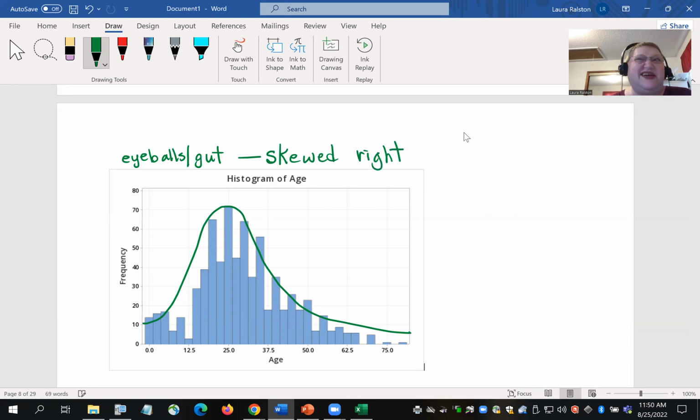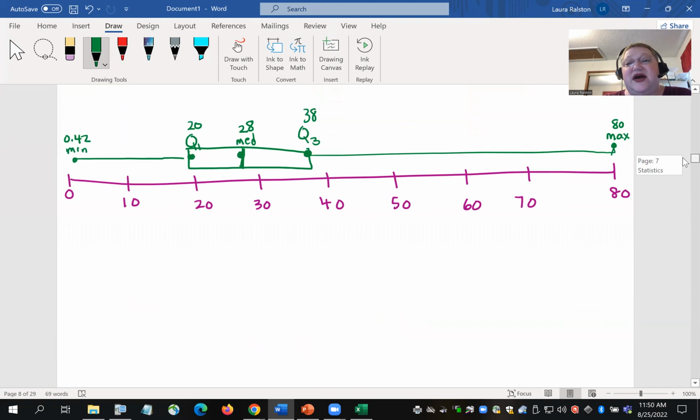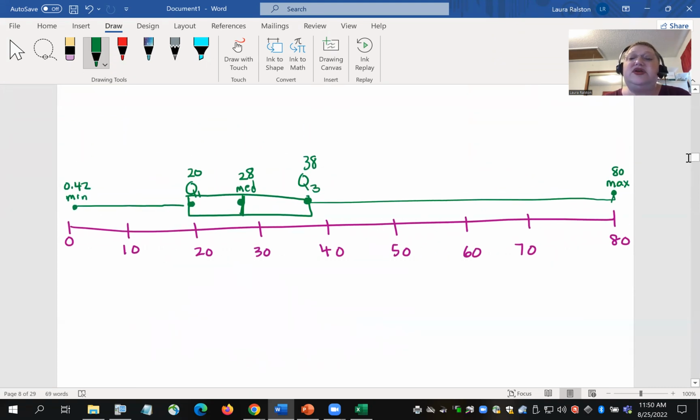I can play the devil's advocate and say, well, I think it's symmetric. Because look at this, my hand-drawn box plot. Now, granted, it's not perfect, okay? But look at the box plot. Look at where the box is located. Is the box more to the low end, more to the high end, or in the center? That's how you tell the difference. If it's on the low end, we would say skewed to the right. If it's on the high end, it's skewed to the left. And if it's in the middle, it's symmetric.